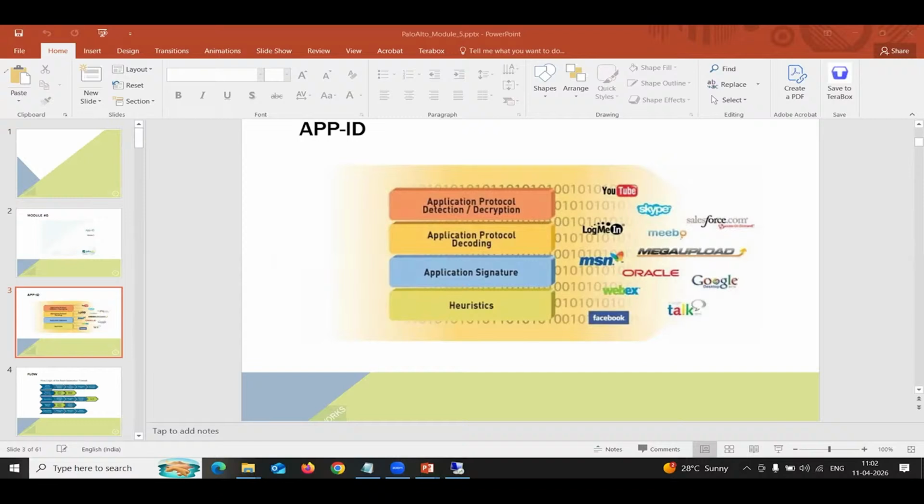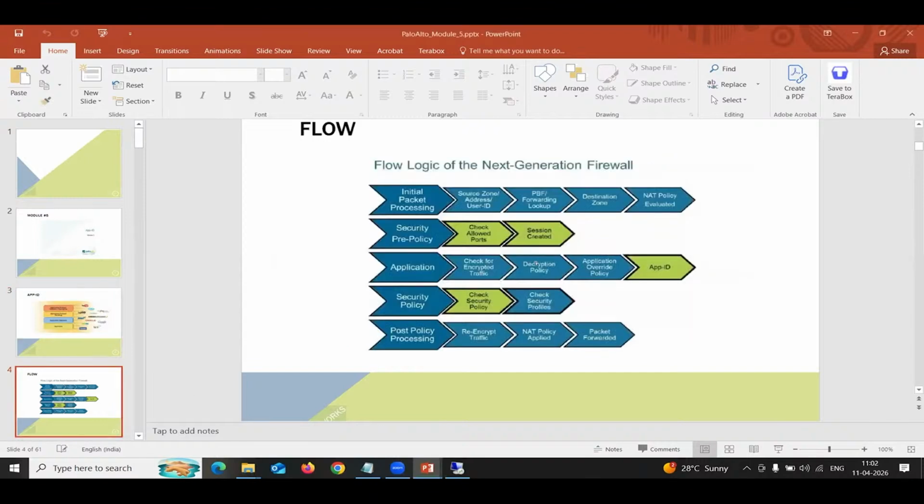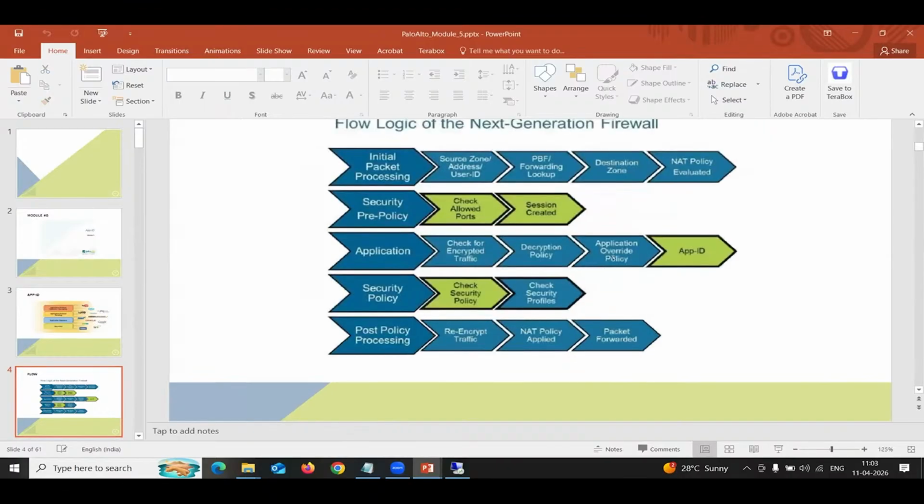As per packet flow, this is where it comes into a picture. You remember I told you there is an app ID? See, override of app ID is a different thing. Understood? That I'll discuss today. I'll discuss about app ID. So currently any packet coming here will get triggered with app ID. App ID means database of your application signature. What is override? That I'll discuss step by step.